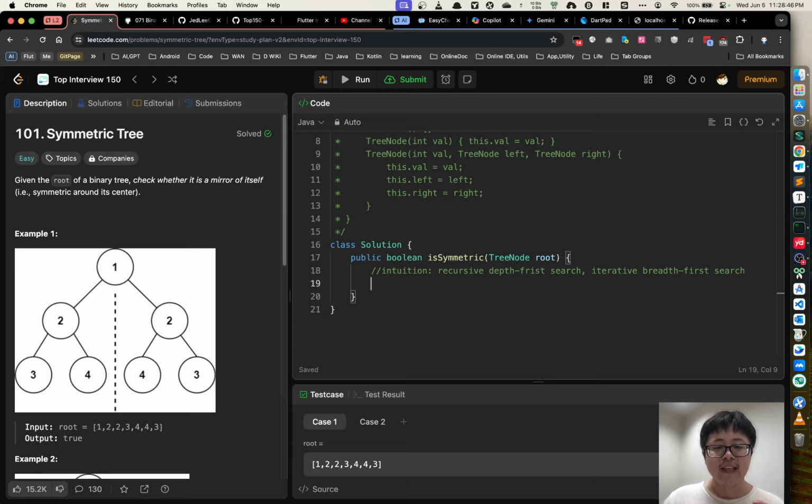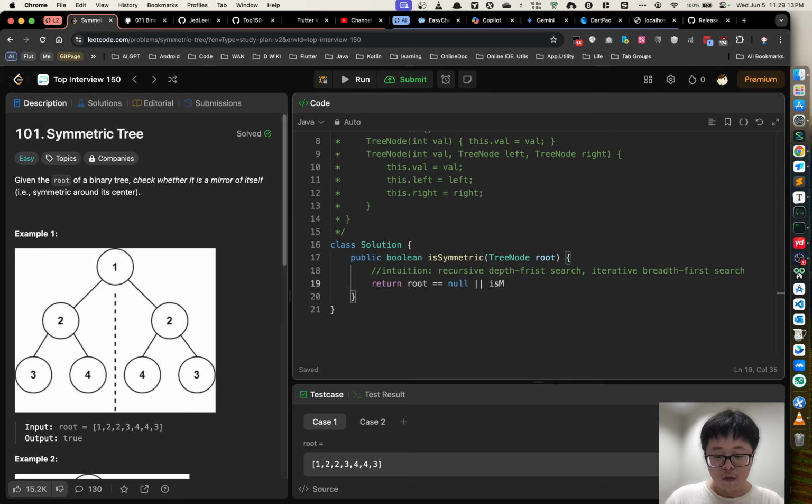Next, let's get started with the code and intuition to solve the problem. The very first step, we have to check for the edge cases, which is we'll return if root is equal to null. If so, this means it is an empty tree. And we also have to create another helper method to help us check if the tree is symmetric.